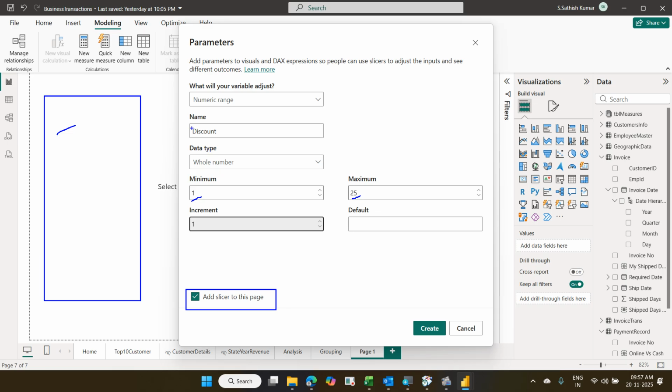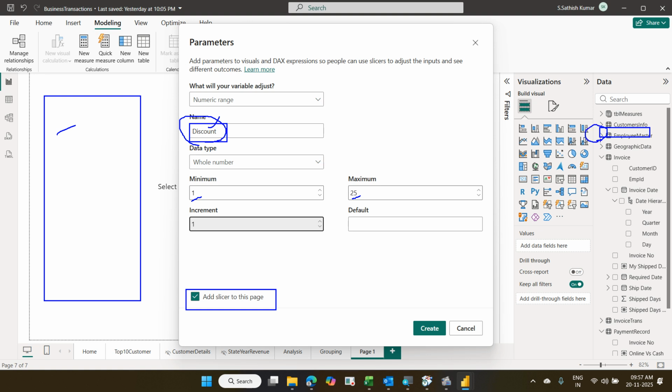If I click on create, yes, I need the confirmation from your side. Can I click on create? Because I cannot come back again to the screen. If you want to come back, I have to delete it and recreate it. I cannot edit it. I can recreate it only after deleting it. So I need your confirmation. Is that clear? Can I click on create?